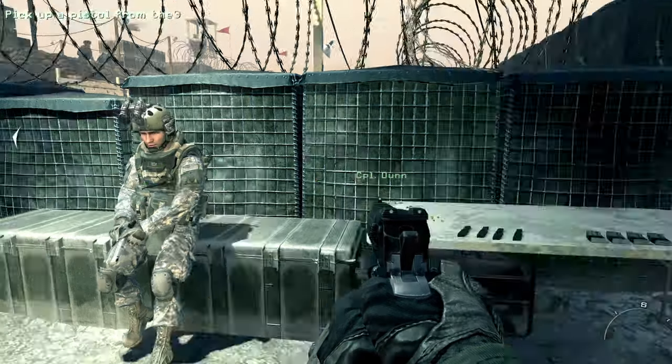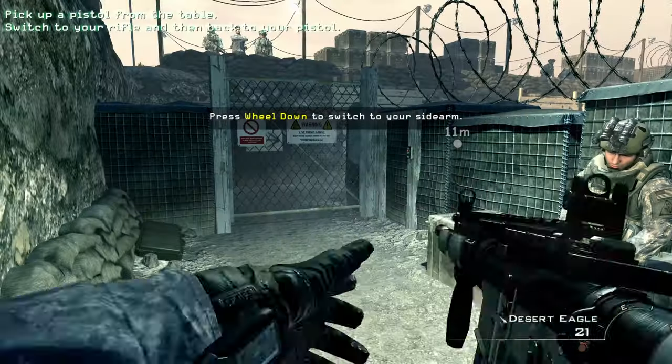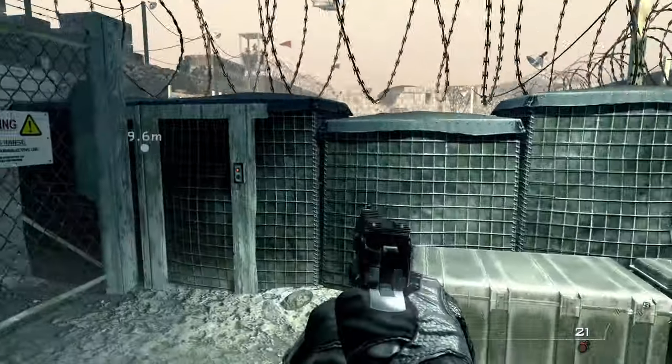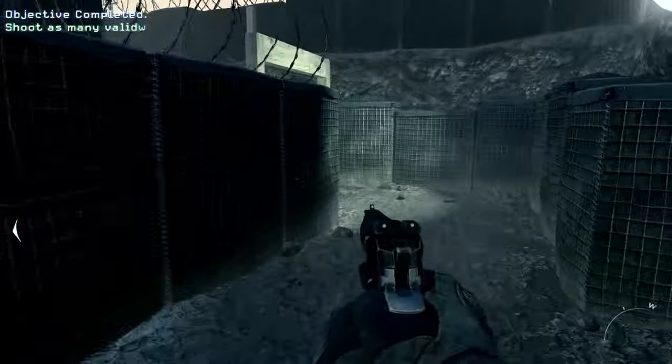All right, try switching to your rifle. Good, now switch to your sidearm again. You see how fast that was? Remember, switching to your pistol is always faster than reloading. There it is. Well, smile for the cameras and don't miss.